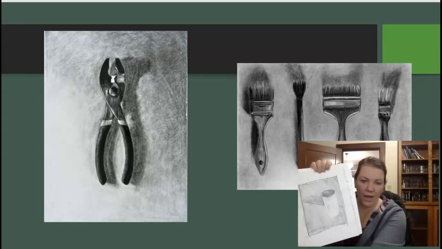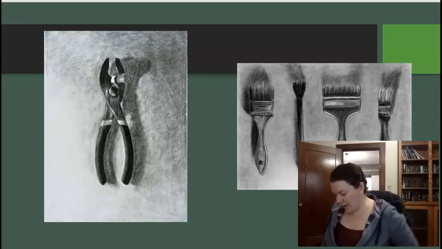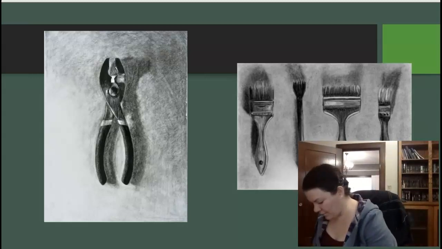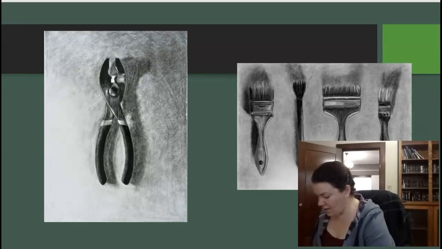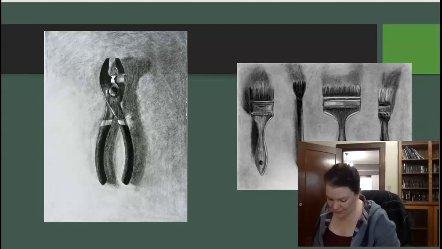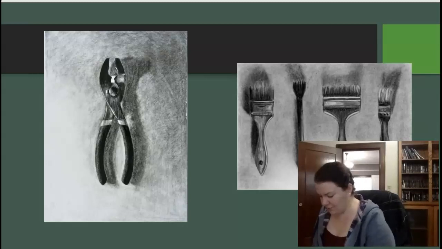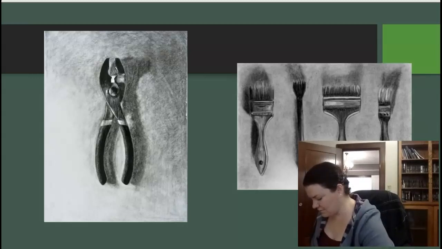Yeah, now I'm just going to go in and start adding in some value around the coffee cup. And also correcting, because obviously I didn't get it right the first time. A lot of drawing is just self-correcting as you go until the drawing is done. You know, you're not going to get it perfect the first time. So do not be afraid of your eraser. Fall in love with your eraser. It does beautiful things.